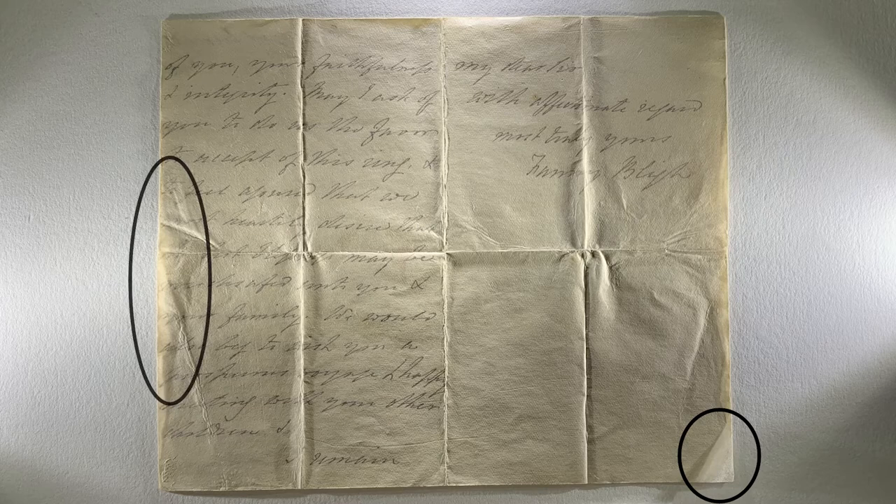We worked out that there was a complete repair — what we call a facing repair or lining — on both the front and the back. As a paper treatment, we sometimes do line really fragile paper items, but we usually only do this on one side and try not to cover up any text. So this was a very interesting previous repair. I have a feeling it was done before it was acquired into the collection and might not have been done by a conservator — it could have been done by someone wanting to do a quick repair so the letter was in one piece. With discussions with the curator, we decided to remove this facing repair completely, because it would improve the visual readability of the letter, and we also weren't sure if the secondary paper was conservation grade or acid-free, or whether it was going to affect the object.